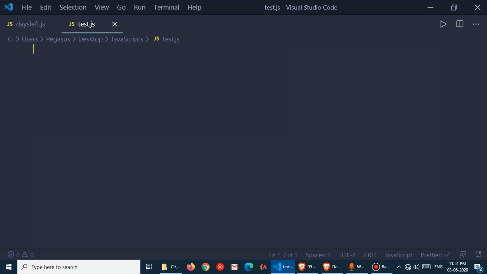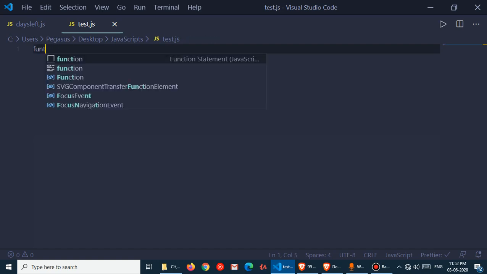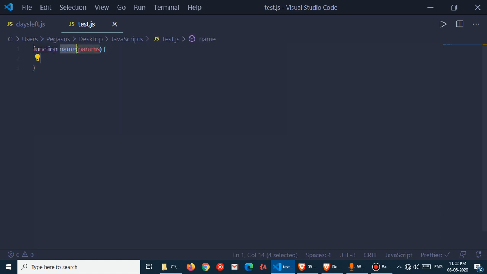In order to create that random name generator, first of all we need to create a variable with an array of names, or we can actually create a function if you want. I'll just name it whosPaying, and the parameter would be names. Now let's create a var, and then I'll just create names, and then there will be certain names. We'll just give a few names, 3 to 4 names.